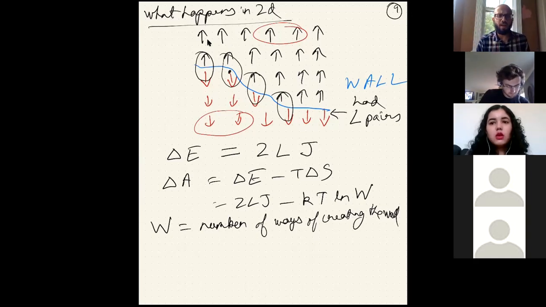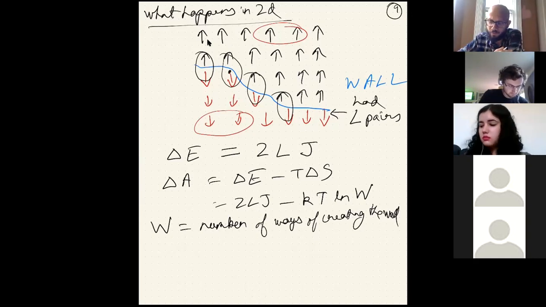Yeah, so the way I'm deriving it, it's agnostic to how you define the interaction. It could be side only, it could be something else, but it doesn't matter. If it's an interaction that you consider, then it will be included in L. If not, it won't be included. It could be some other lattice also. So it's quite generic. Okay? Yeah, good question though. So now we have to think of the number of ways of creating the wall.